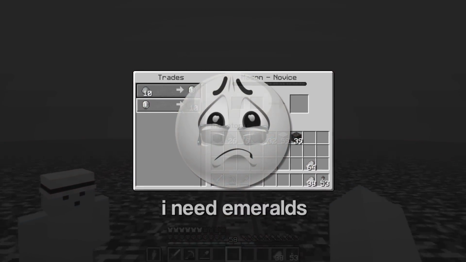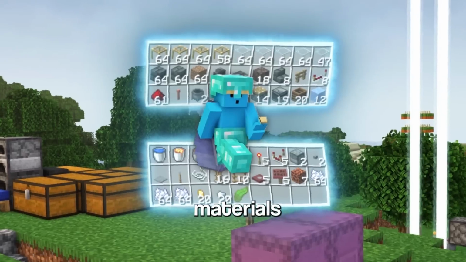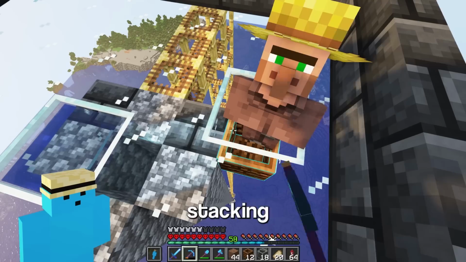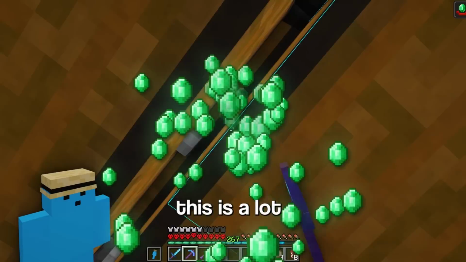Wait, I need emeralds. So I spent the next 2 hours getting materials for a stacking raid farm. Then I spent the next 2 hours building the stacking raid farm. Then I spent the next hour putting villagers in the stacking raid farm. Then I AFK'd here. For 3 hours. Whoa, this is a lot of emeralds.